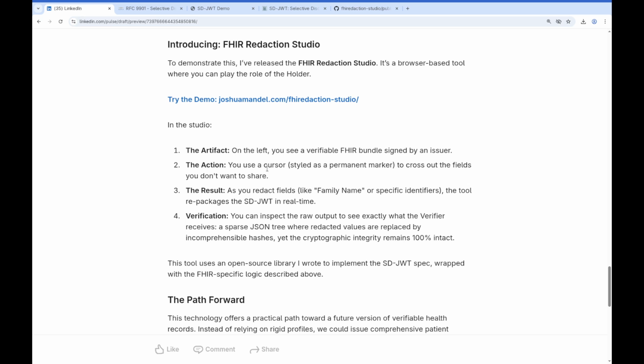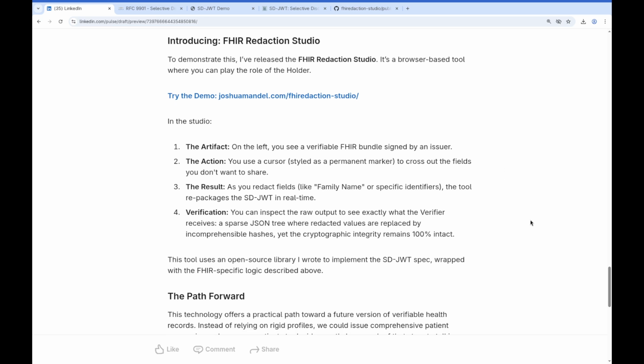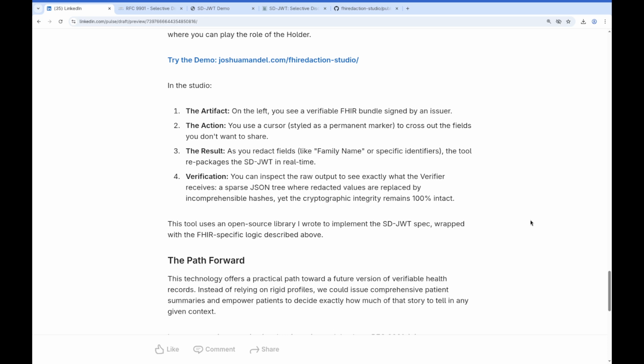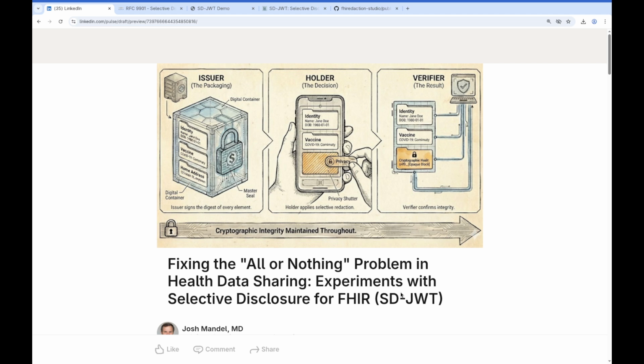So this is a view of where selective disclosure JSON Web Tokens really changed the game in terms of giving patients a set of data upfront and letting them or their preferred apps and tools select what to disclose downstream. And this is powerful because you no longer need consensus or agreement with every EHR and every clinical provider about all the different use cases for sharing verifiable information. But when it comes time to share data, you can share it in a verifiable or non-verifiable way according to the use case and your needs, and you don't have to overshare. We avoid this all or nothing dynamic.